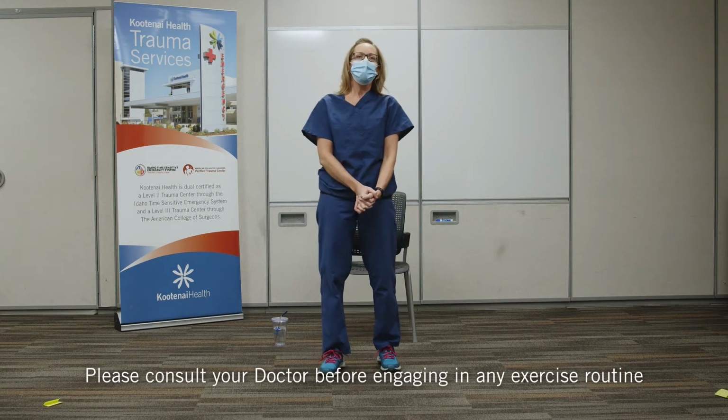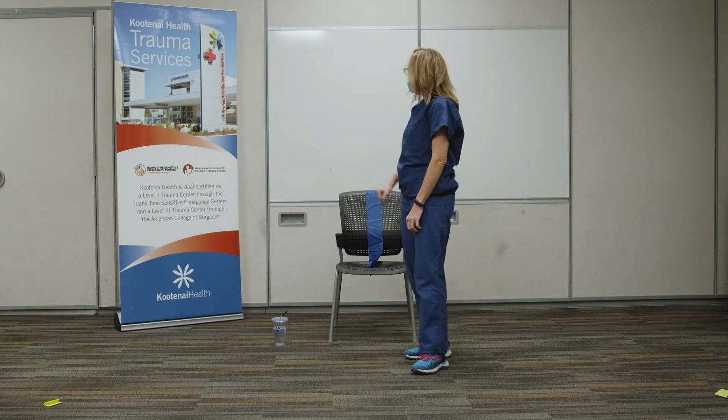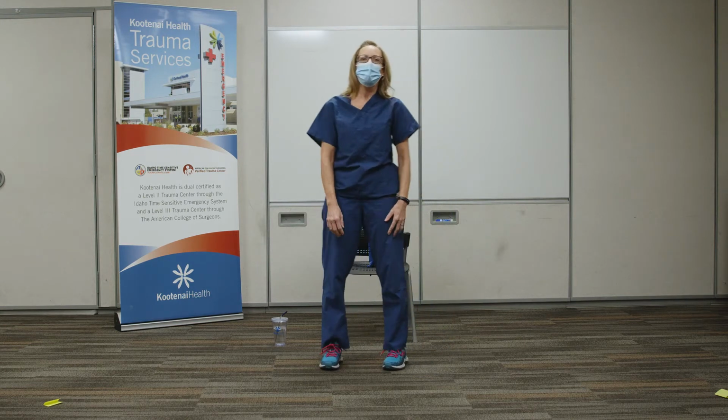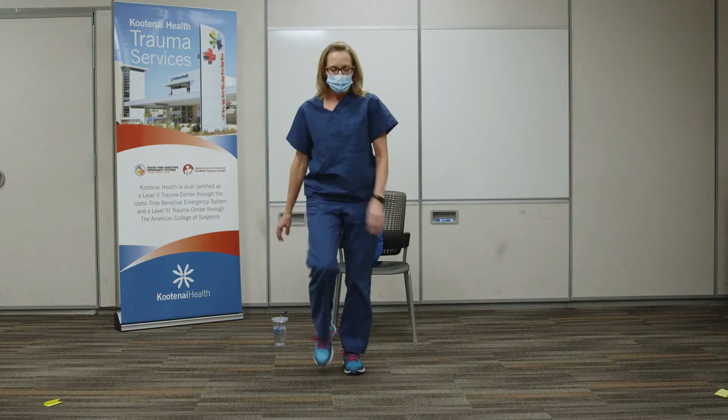So what you'll need for the next 20 minutes is a sturdy chair, and if you have some sort of stretchy band and a water bottle nearby, we'll go ahead and get started. The first thing we're going to do is march in place.